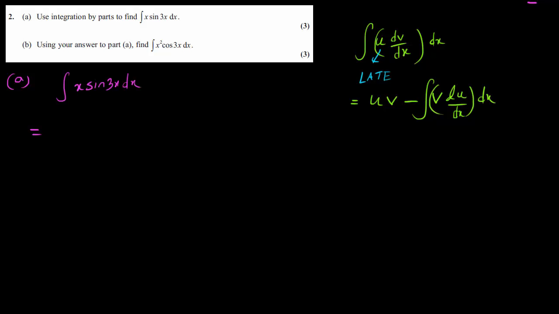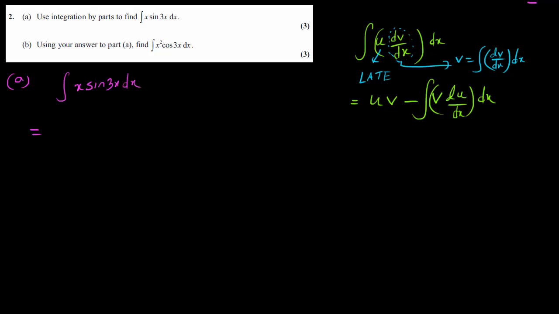dx. Since we have dv by dx, in order to find v from there, what we need to do is use the fundamental rule of calculus. So that means v would be equal to the integration of whatever expression there is. So we have to integrate this expression over here and then we will find v. And in order to find du by dx, we have to differentiate this expression.